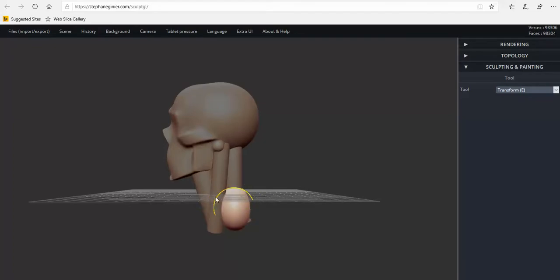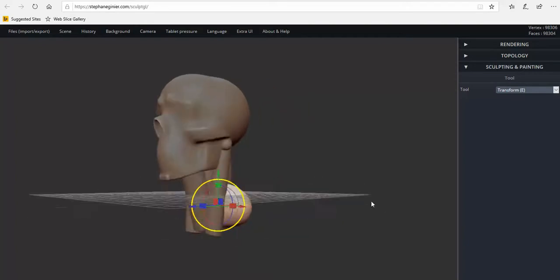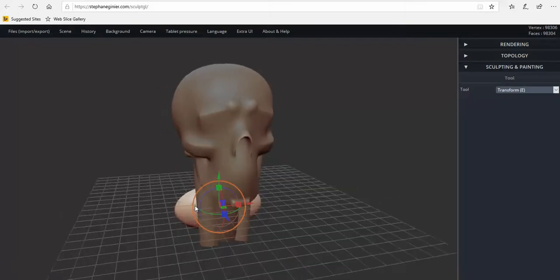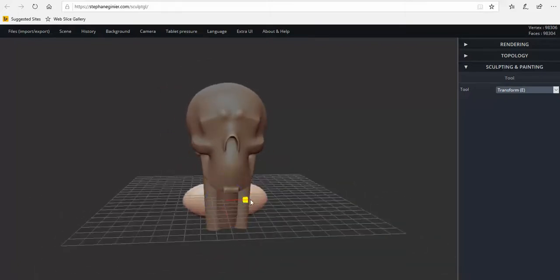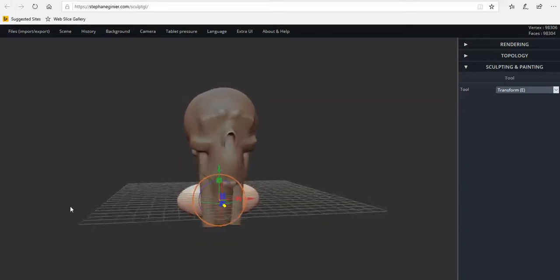It could tilt. We could come up a little bit. Maybe we could bring it out a little bit like that, so it's starting to rough out a bit of a shoulder area. Maybe come out a little bit more. Okay.